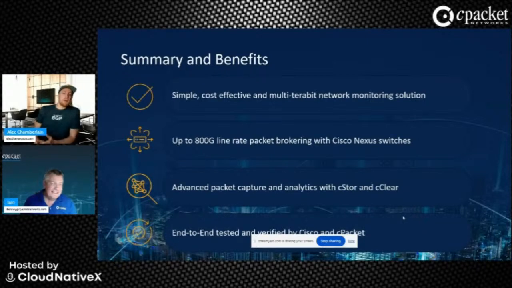Yeah, absolutely. So, of course, in the age of AI, we're now upgrading the total amount of bandwidth being sent through any of our Nexus switches. So we've got 400 gig and 800 gig switches. They are pushing close to terabytes and petabytes of data. In order to capture anything useful from these switches, we need a solution that supports these kinds of speeds. So why not make use of what you already have, which is Nexus switches? We know they operate at 800 gig. So we use these to act as the transport between our capture tools, so that would be our NDB, our SPANs, our TAP, and then sending it all the way down to our cPacket solution.